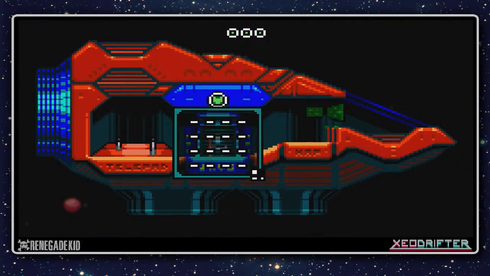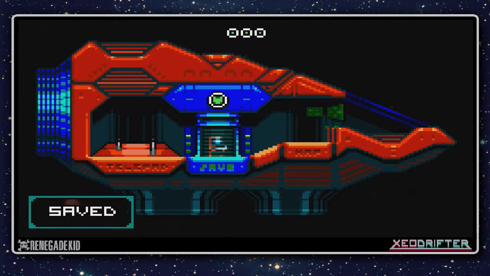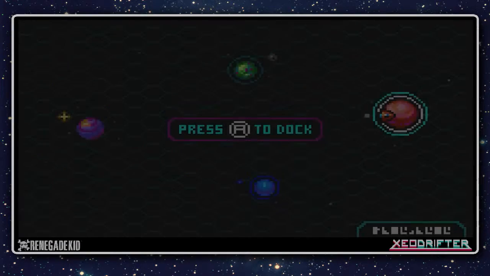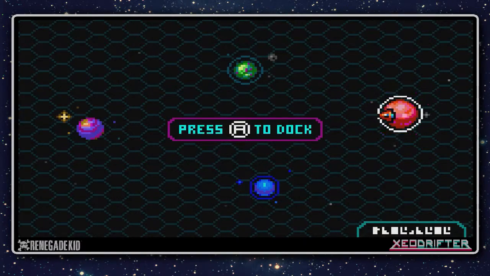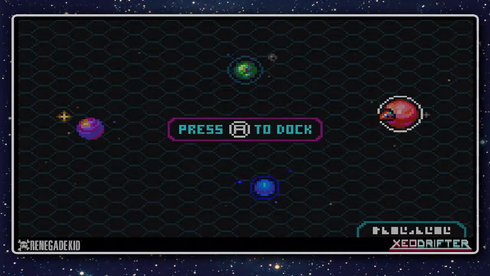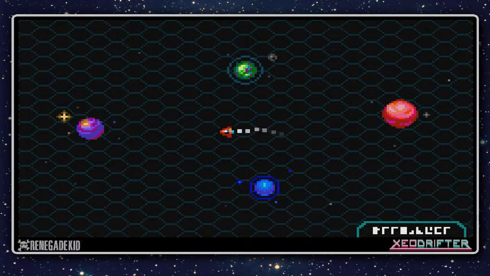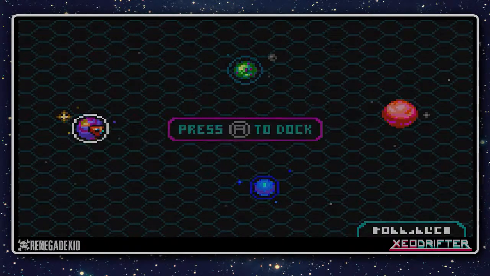I wonder about the saving. Yeah, okay. Alright, cool. So it's like Super Metroid, you can save when you're in your spaceship, and you can get your health back. So, okay. I'll probably be talking a lot about Super Metroid in this game. Oh, no, I didn't want to do that. Let's go here. Why not? Let's go here.